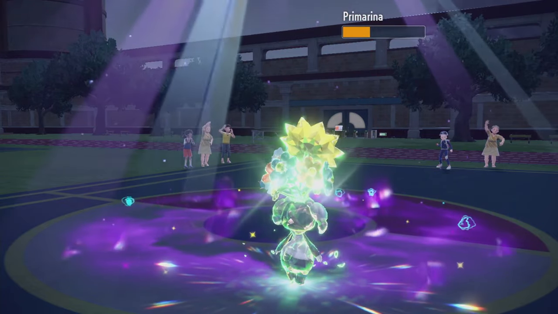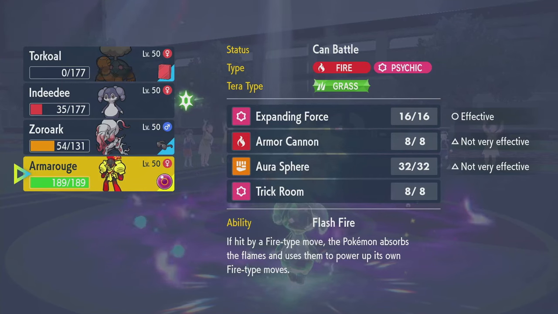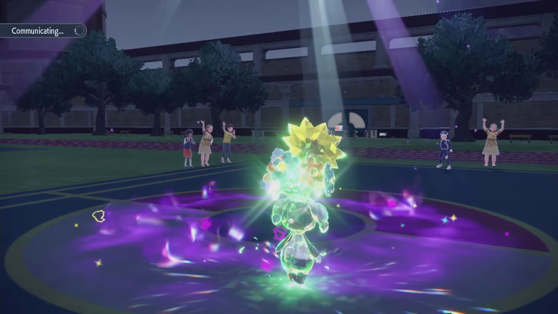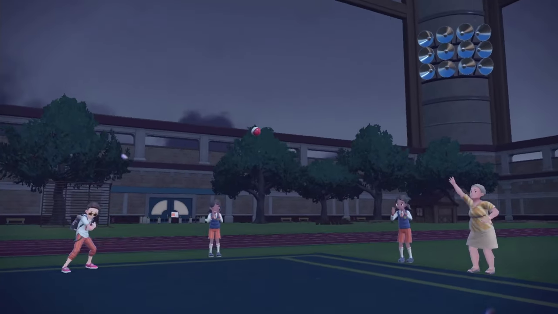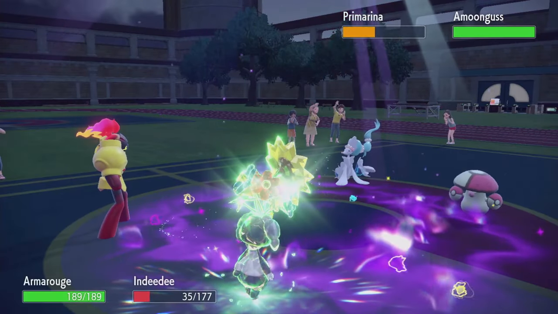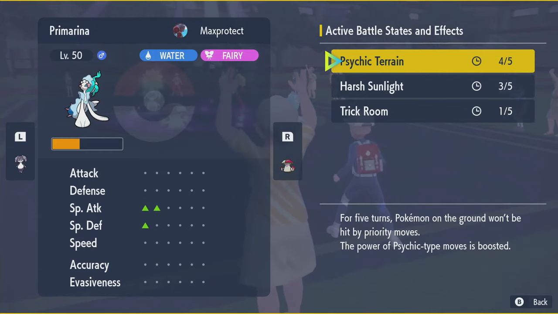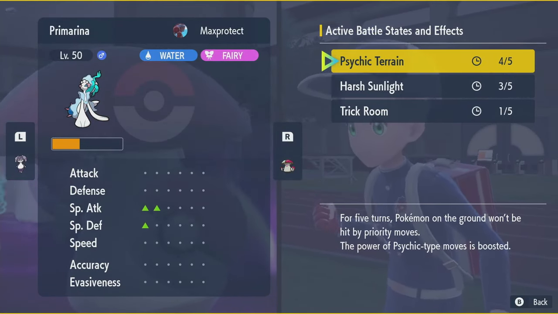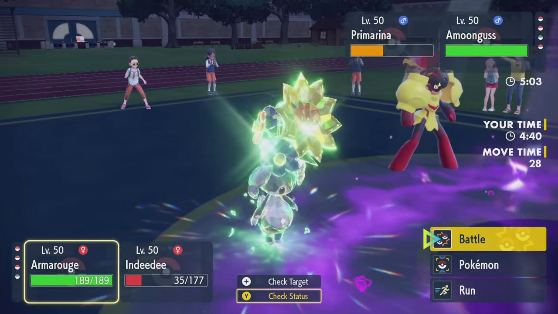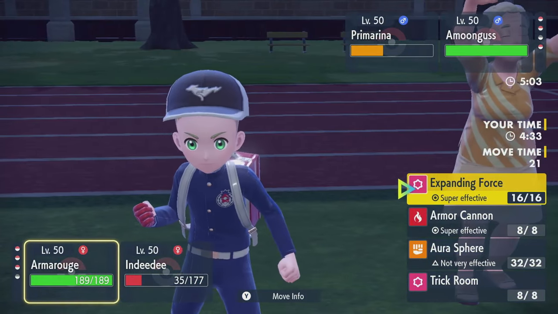Well, we did learn some information earlier, and that information is that our Indeedee is slower than their Primarina, and so our Armarouge is slower than their Primarina. So here's where I bring in Armarouge. And they bring Amoongus. Okay, I can Follow Me away anything the Amoongus wants to do and just click Expanding Force. They will likely double protect here. Oh, do they double protect here? No, I think they heal their Primarina here.